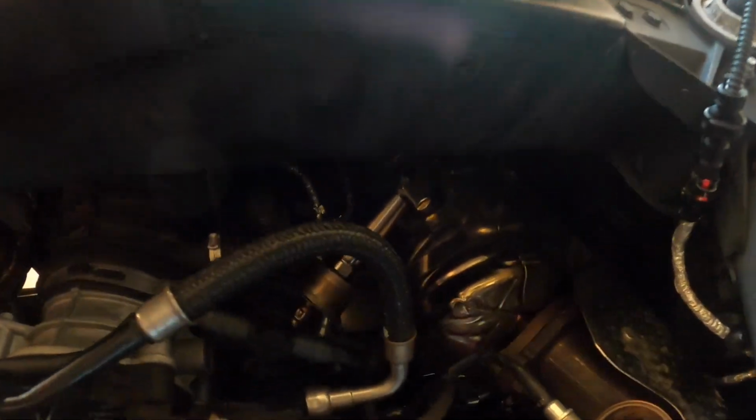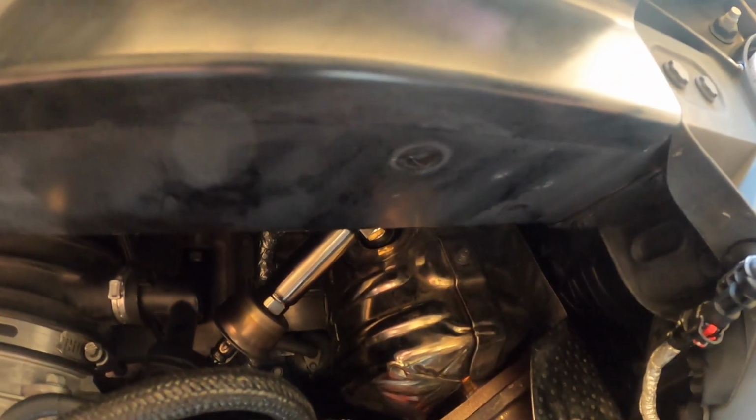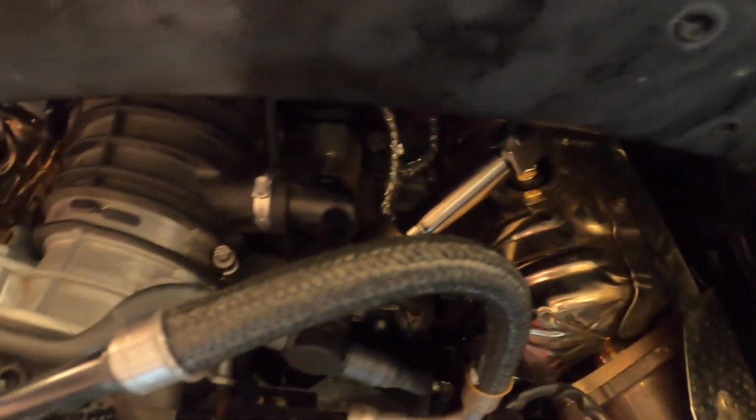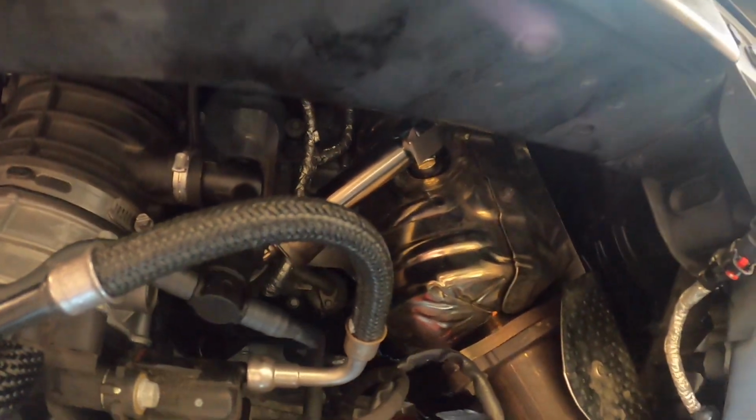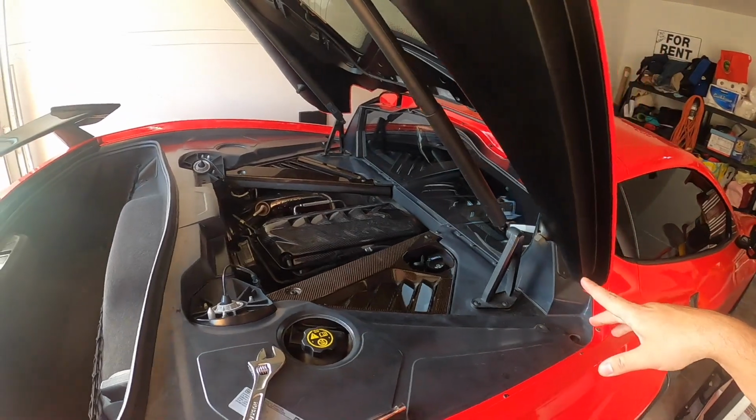I did have to unclip the sensor from the back of the intake, and I just kind of zip tied it to another one of the wiring looms that are around here so it's not rattling around, but that's pretty good. And on the driver's side, you guys can see I angled it basically towards the engine, down and away. It's not touching anything.